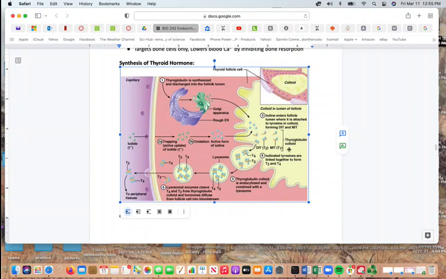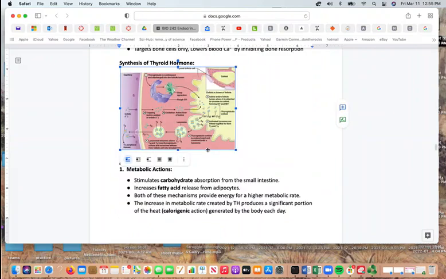And then your iodinated tyrosines are going to be linked together, and that's going to form your T3 and T4. The thyroglobulin colloid is going to be endocytosed, and then it will be combined within a lysosome. And then the lysosomal enzymes will cleave the T4 and the T3 from the thyroglobulin colloid, and the hormone can then diffuse from the follicle into the bloodstream. So you can see the hormone leaving there. So iodine is critical for the formation of thyroid hormone.